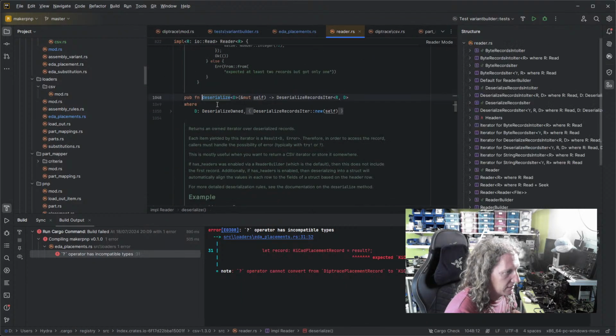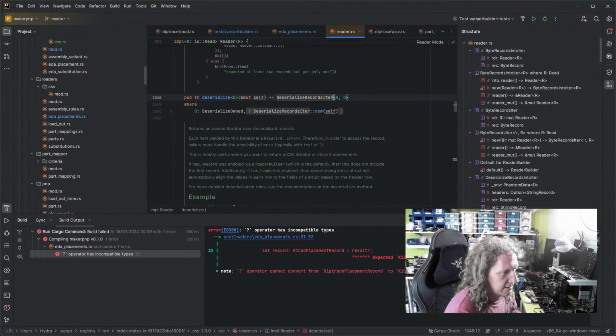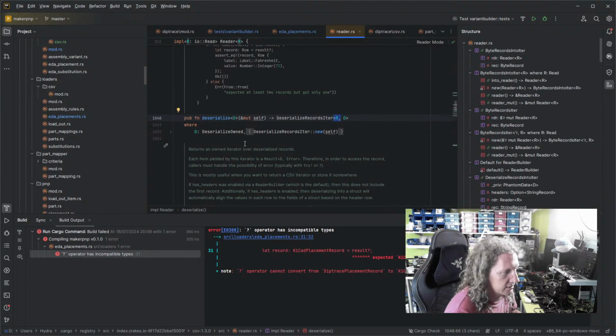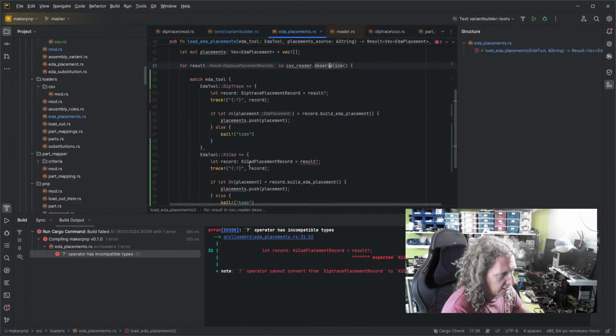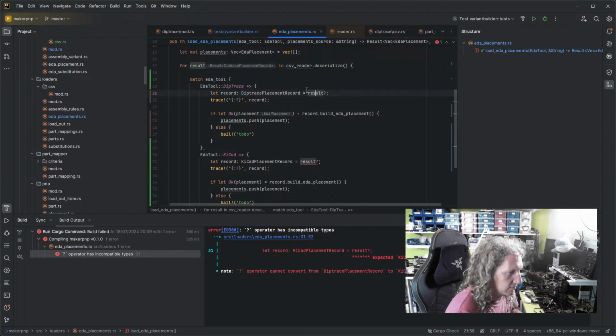This deserialize method says it's supposed to deserialize records into a type of record, right? So it thinks that the type of the record is the same as one of these things that's used first, right? Because it comes from this. So we might have to do something else here.